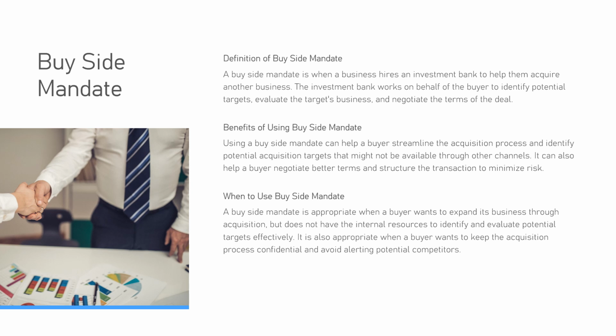Benefits of using buy-side mandates. Using a buy-side mandate can help a buyer streamline the acquisition process and identify potential acquisition targets that might not be available through other channels. It also helps a buyer negotiate better terms and structure the transaction to minimize risk. When to use buy-side mandates.